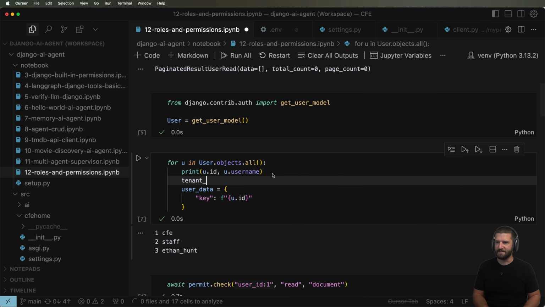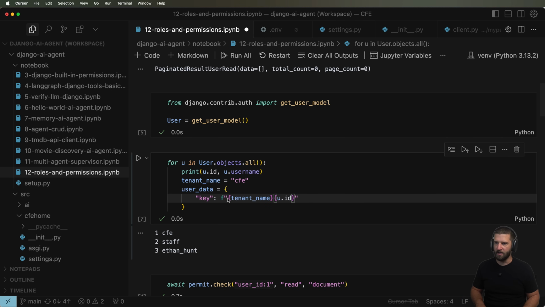So let's go ahead and say something like tenant name equaling to CFE or Django or whatever. You would potentially use this tenant name in conjunction with it, right? So you'd probably do something like this if you had unique users across all of those tenants and you wanted to use the same Permit for all of that.